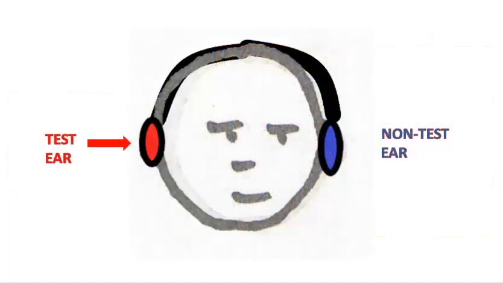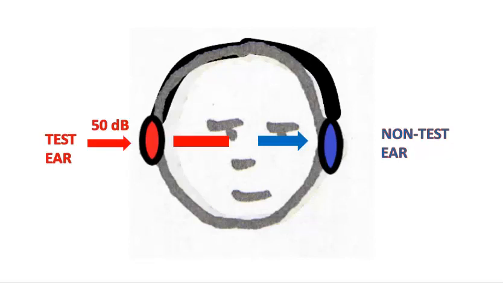Let's look at a situation where we're trying to complete air conduction testing on a right ear. The left ear is our non-test ear. Using TDH headphones, we deliver a 50 dB HL pure tone signal into the right ear. Anytime we're presenting a test signal to a test ear, we should observe the various dynamics at play. The first item is the dB level of the test signal itself, in this case 50 dB. We must also be aware of the amount of sound that is possible to remain on the test ear side. There's a limit to the amount of sound that will remain. We should also be aware of the amount of sound that is possible to cross over to the non-test ear side.